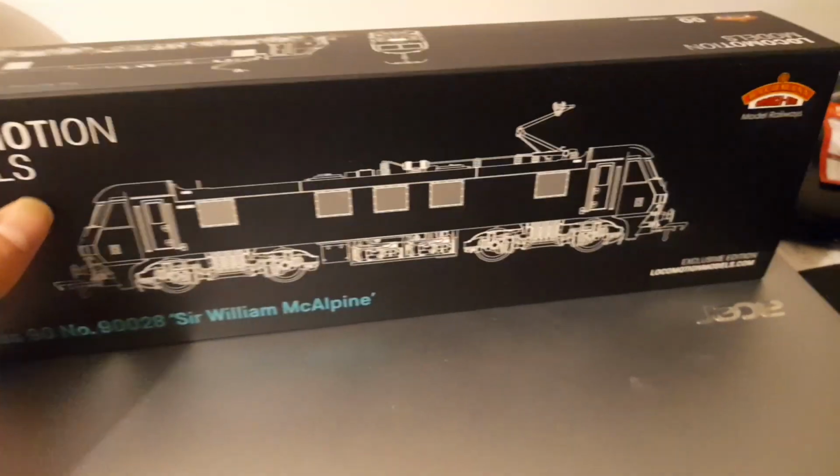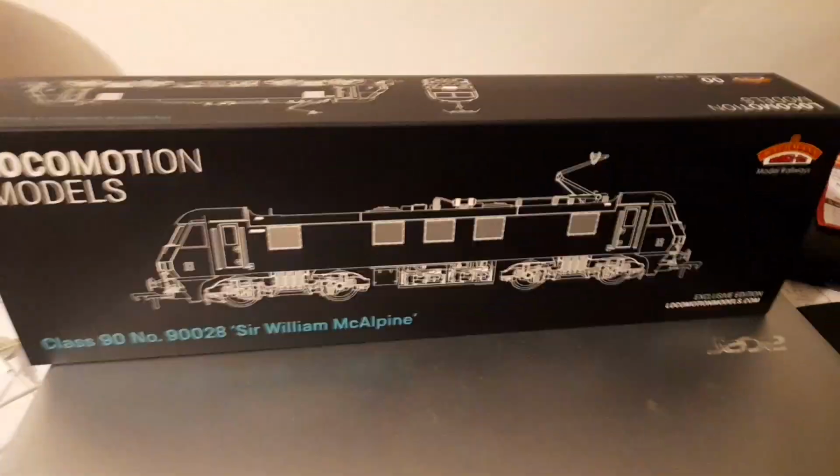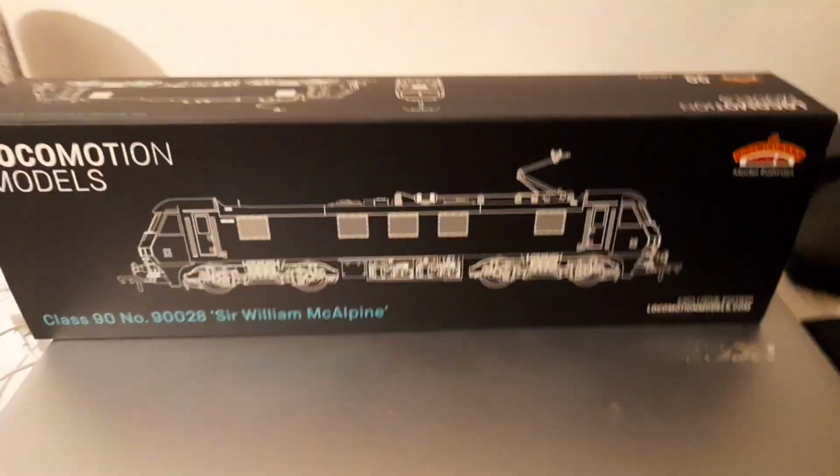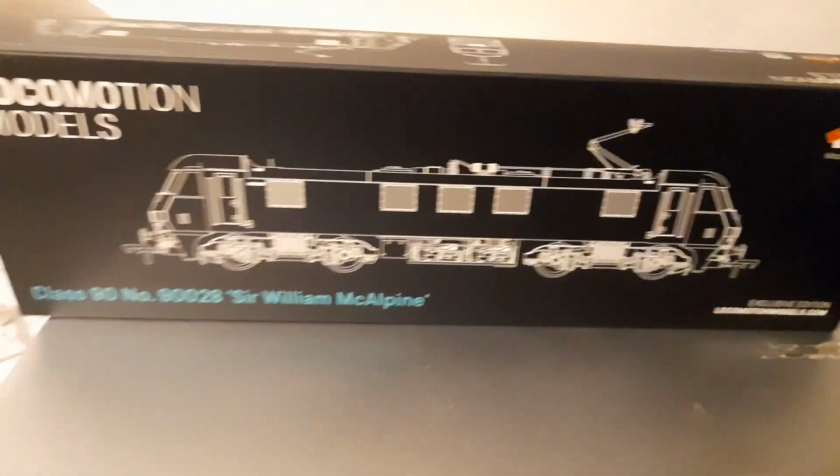Simply because it's very rare that something gets announced that's already available. Because usually something gets announced, you have to wait several months for it to come out. But Bachmann just released a video saying that this was available to be bought, and I bought it straight away. So this is exclusively made for Locomotion models.